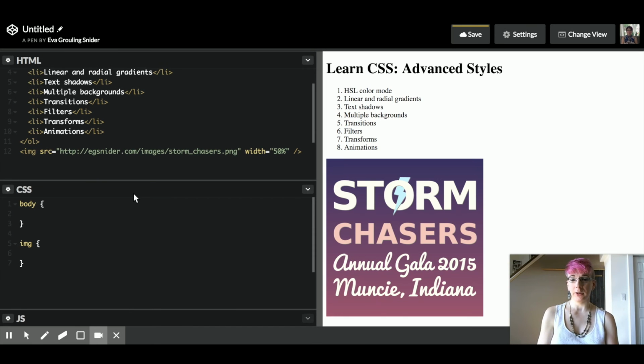Another really nice feature in CSS3 are filters, which basically allow you to apply some kind of filter, much like you would see in a photo editing program, to an element, generally an image element.